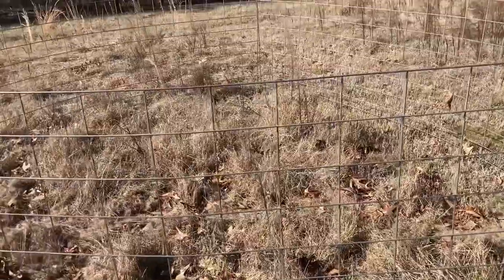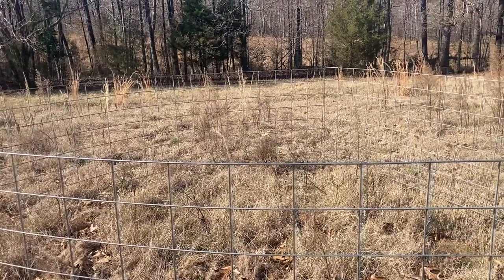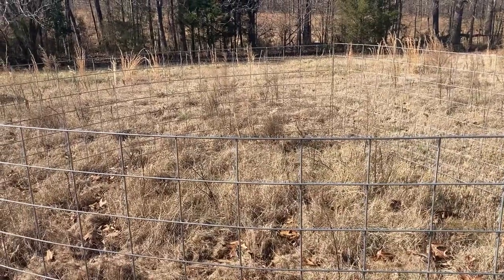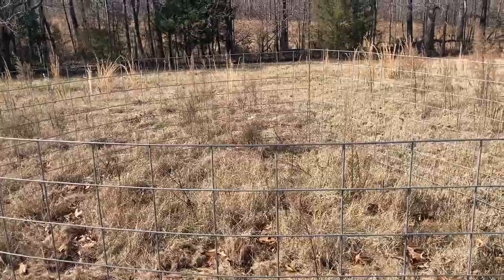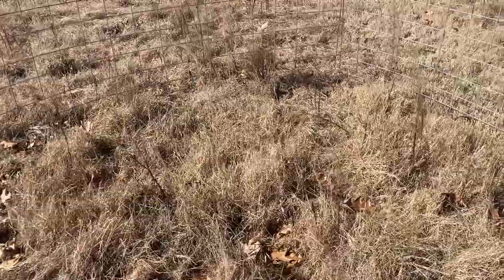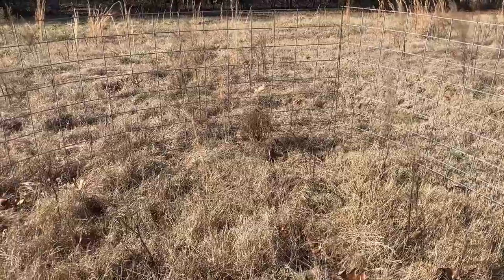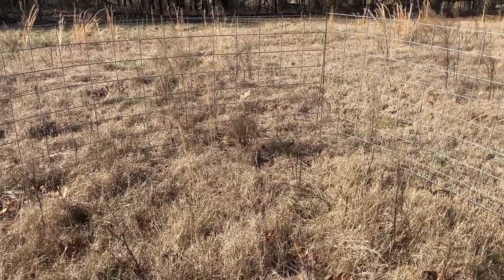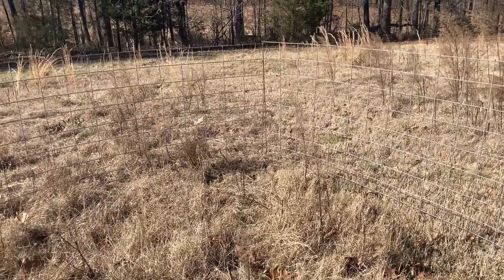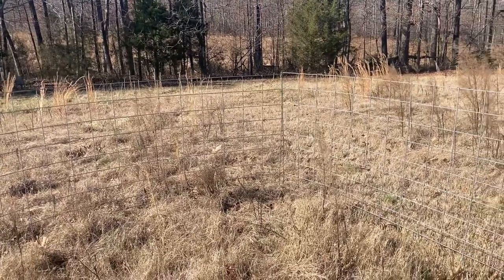This is for sheep, so I don't think they're going to mind as long as they can get to the grass, and as long as they have grass and water and maybe some salt and whatever else I put in there, I think they'll be fine. I'm kind of excited to get a couple of sheep to start out and see what happens. This is 16 by 16, which means it'll be about 256 square feet once I put the fourth panel in. I'm not sure what I'm going to do — I've seen some people have a roof on top of theirs and some people don't.